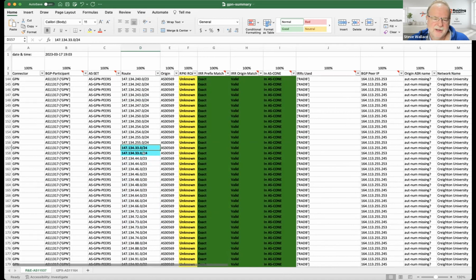We also show another new feature, the cyan colored routes. These are routes that we actually don't hear from the connector, but we see in the global internet. For each autonomous system sending us routes, we also look in the global internet to see if there are any routes that are seen there, but really aren't seen here. In some cases, this may alert a connector that they actually want to send us some routes that they aren't sending us. So I'm going to pause for a second and see if people have questions so far.